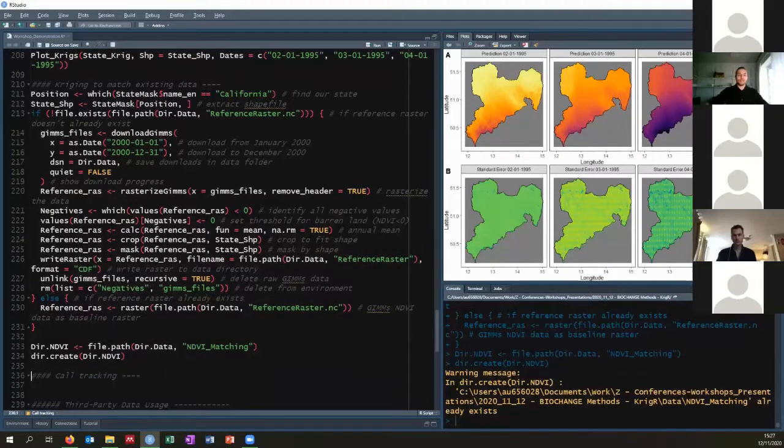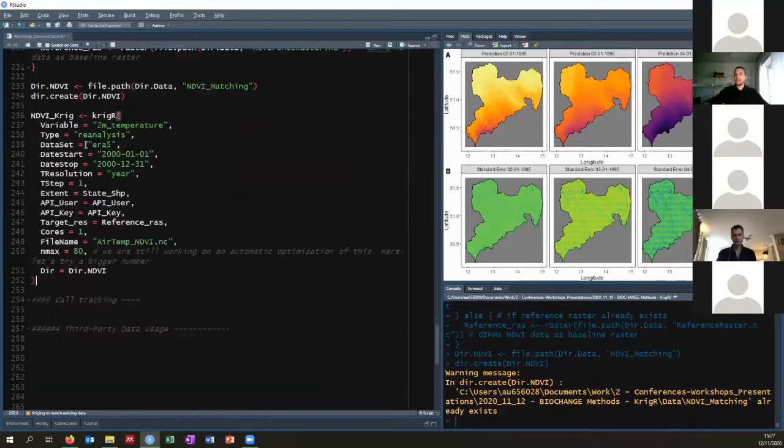So we've got that reference raster, which I created beforehand. Again, we've got a certain directory we're interested in. Of course, I pre-established this. Now we download ERA data for this, so ERA 5. Again, the function call is the exact same. However, this time we specify that we want ERA 5 data instead of ERA 5 land data. And instead of polling from 1995 and air temperature, we are now looking at air temperature for the entire year of 2000, which is where we obtained our NDVI data for. And we want this in a yearly resolution, so annual in a one step.